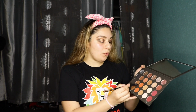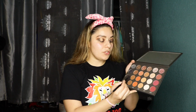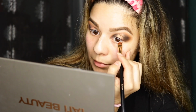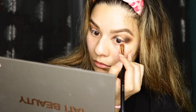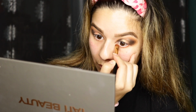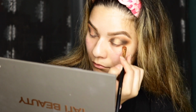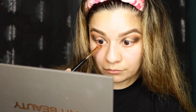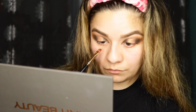Alrighty, so next what you're going to want to do is take a flat brush. We're going into that color Story, that orangey color. And this is actually going to be Story Sequence now. So it's not going to be the metallic, it's going to be the sequence Story. And we are going to pat that on the bottom of our eyes, and then you're going to go ahead and do the same thing and pat that color on the bottom of the other eyelid.